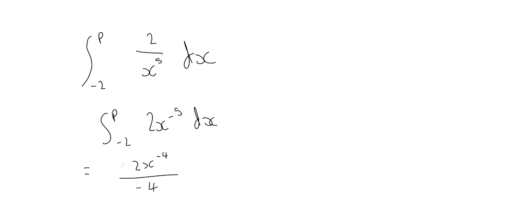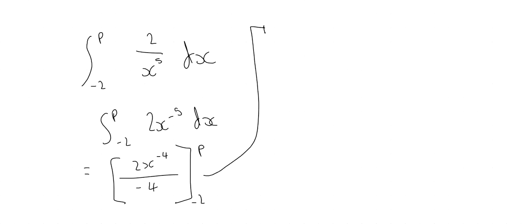How ironic of me. Okay, so I want the limits of this to be between -2 and p. So I'm just going to rewrite this. We end up with -½, as people said. So this is going to be half, and this is x to the 4, because this negative power means it belongs down the bottom and it's positive. You with me so far? Okay, so we need to do this between p and -2.